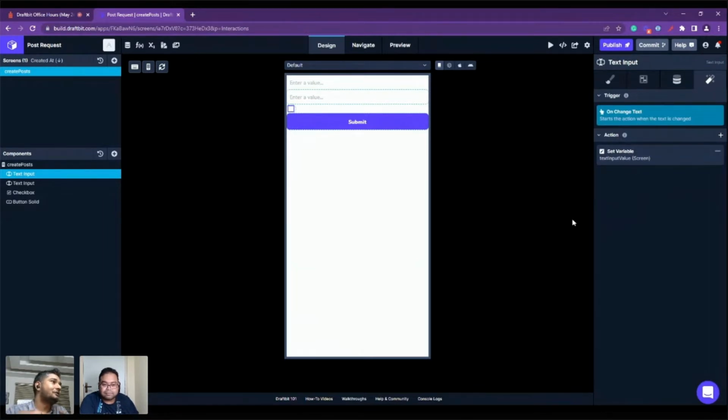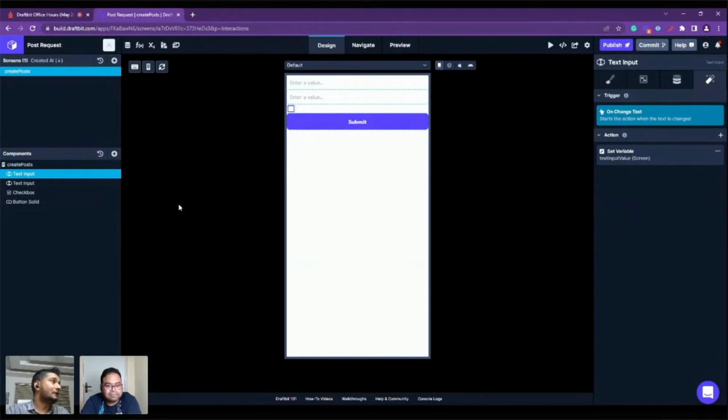So every time you press a key and the text changes inside the text input box, we automatically update the variable with that value. So that's how we keep these values stored in the screen variable. Oh, that's great. And it's all automatically set up. We do not have to do a thing while placing an input field, right? Correct. This is all automatically done and taken care of by us.